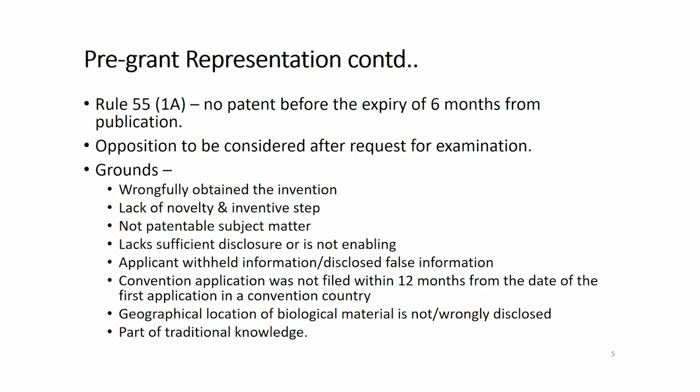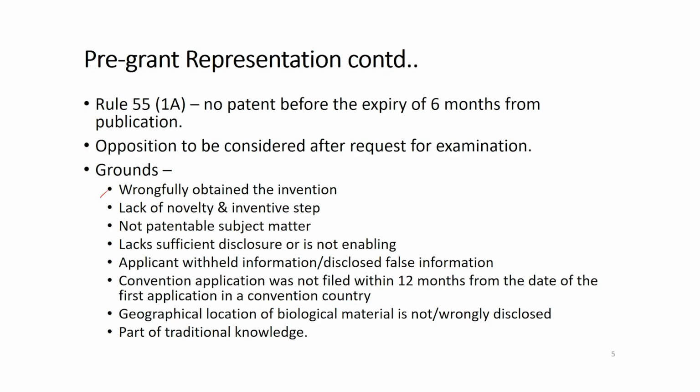There are grounds on which pre-grant opposition shall be made, and the grounds for opposition are identical whether you are filing a pre-grant opposition or post-grant opposition. In both these cases the grounds are identical. I have listed some of the important grounds. You can look into sections 25(1), 25(2) to know about these grounds more. The first is the invention is wrongfully obtained.